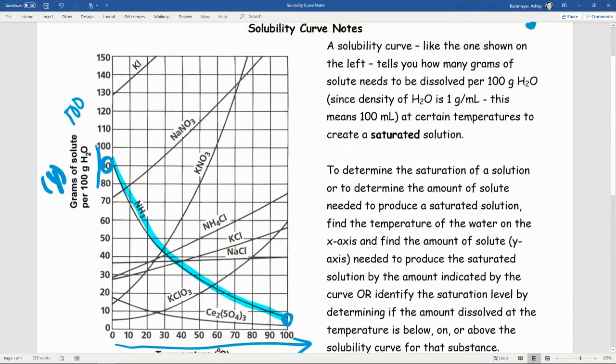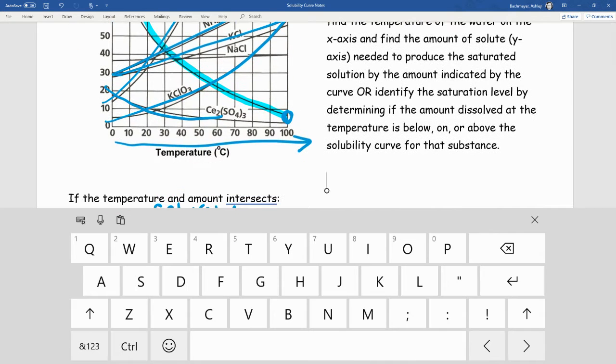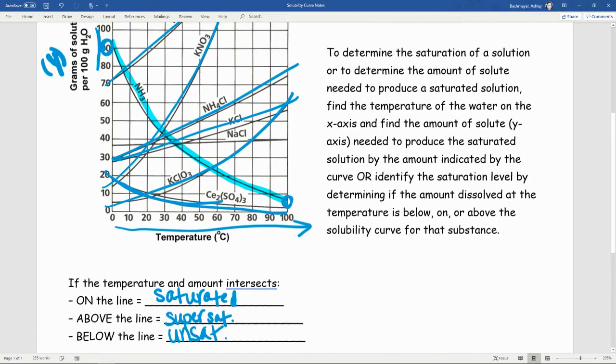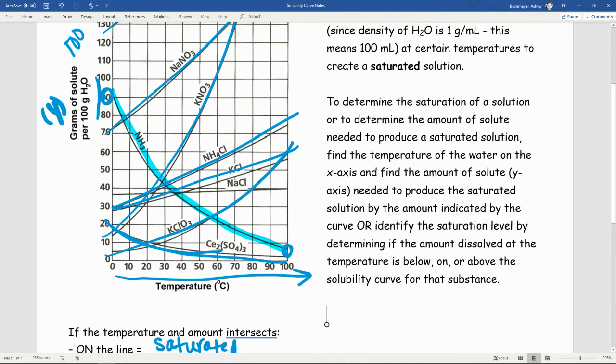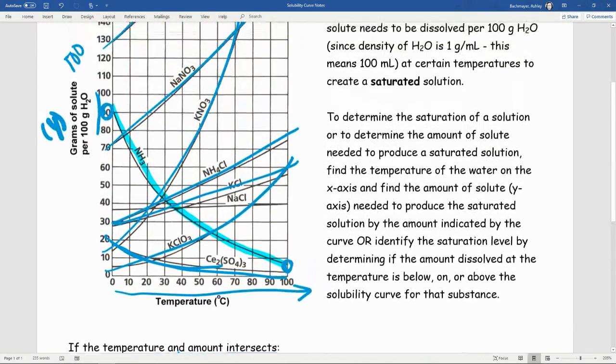Okay, so this is looking at your slopes. Notice that most of these substances have what we call a positive slope, which means they slope upward, and that means they're increasing. If you have a downward slope, like here with the NH3, that means you're decreasing. That's a negative slope. Okay. All right.